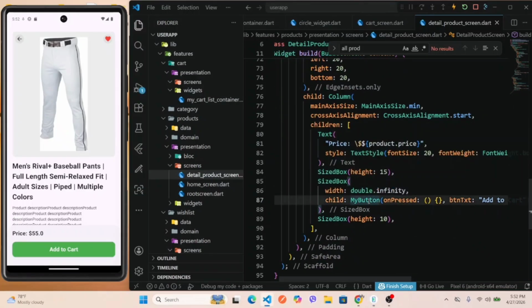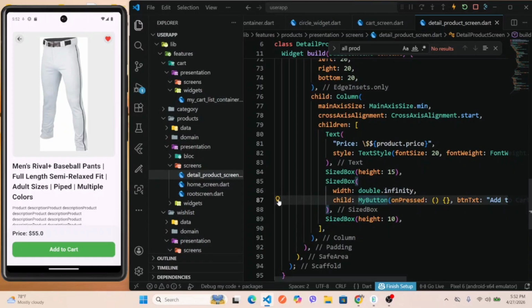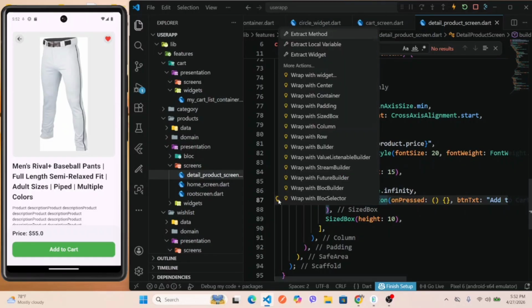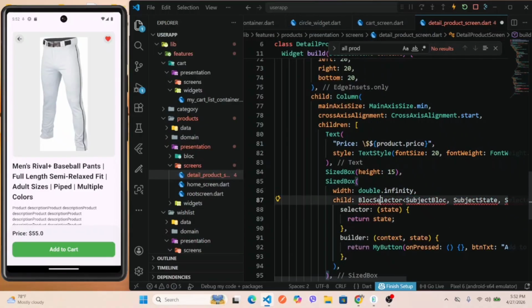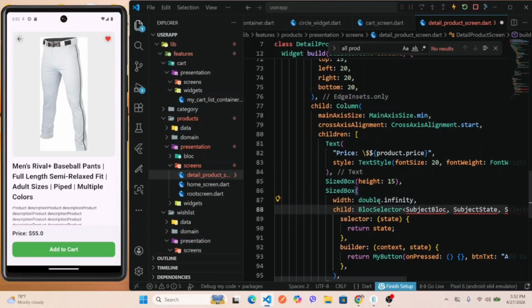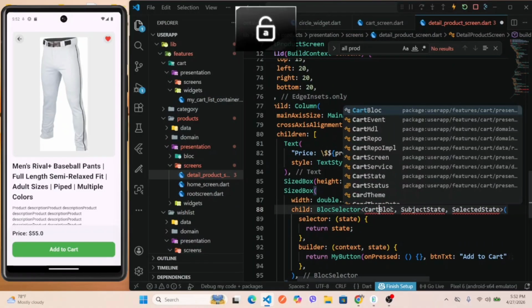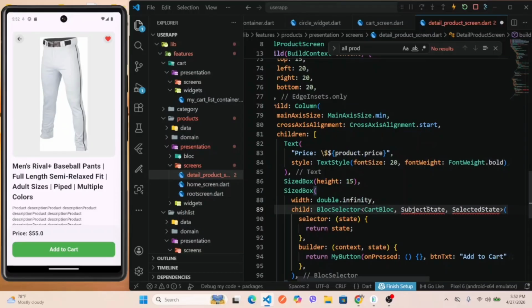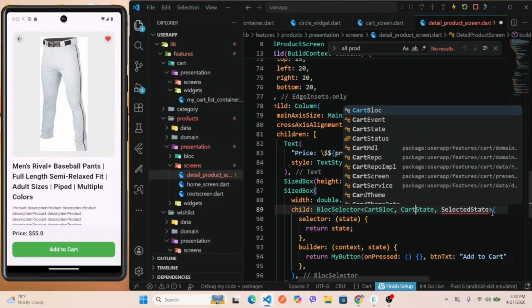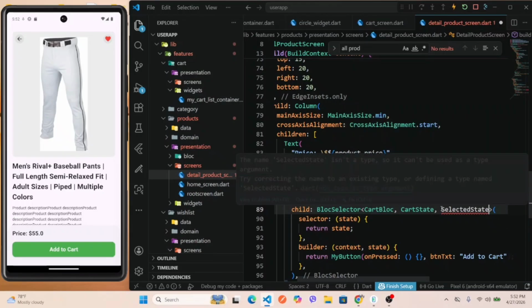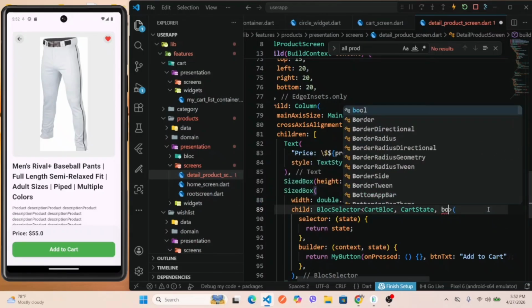Okay, now let's wrap this my button with the block selector. Okay, import this block selector and also cart block. Cart state and change this to boolean.